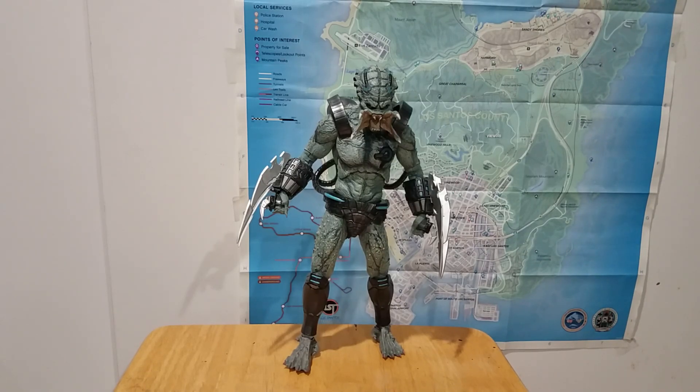I can say that for pretty much the whole Predator line — before NECA got the license, I never thought we were ever going to get real Predator action figures. McFarlane had a go, and there were the Kenner figures which were cool for what they were, but this is an action figure. What NECA has done with the license, to take it from AVP Requiem to what we have now — it's insane. It is a huge achievement.